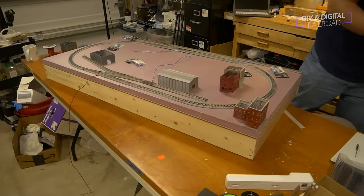I will say that ballasting Kato Unitrack is definitely one of the weak points and drawbacks of using Kato track versus traditional track. It is more difficult. You'll notice that I'm not painting the track in this case. I didn't want to do that for this being a beginner type layout. If you would like to see a tutorial where I paint and ballast the track, I'll link that right up here.